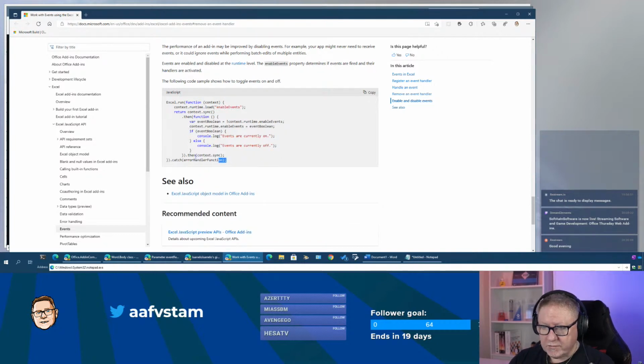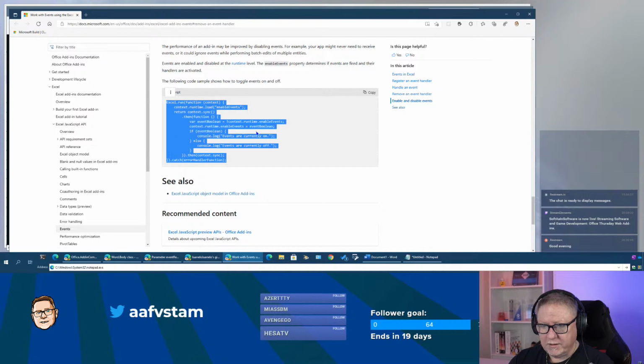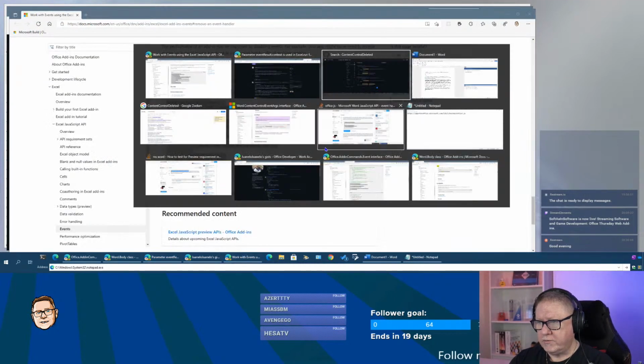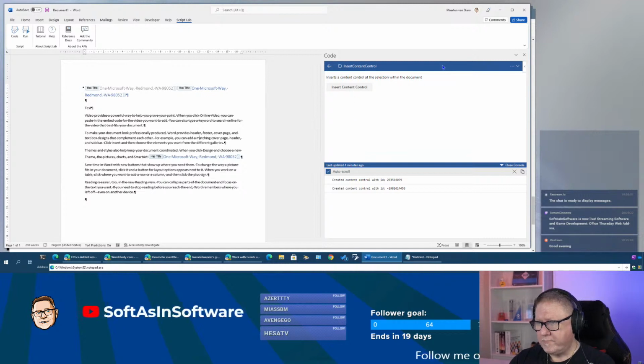So if we put this in, copy and go to Word, back to the code. How do we refer to the code?